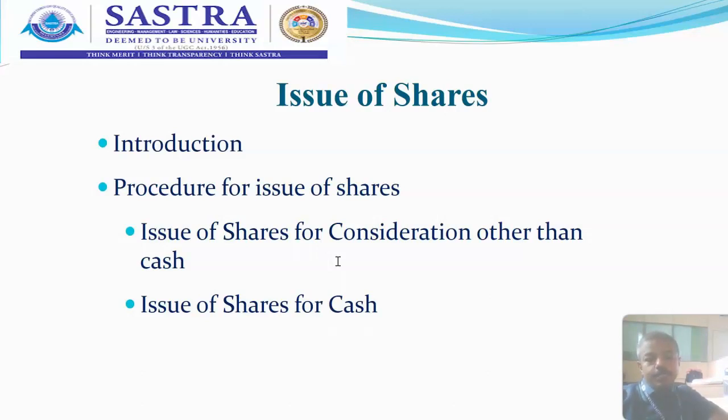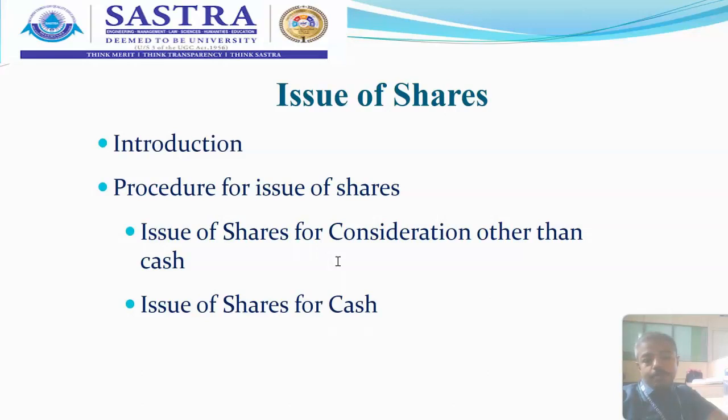If the company decides to call the share money in more than two installments, the other installments are termed call money. It could be first call money, second call money, or final call money, and so on. So in this case, the transactions are recorded in the journal in the books of the company.